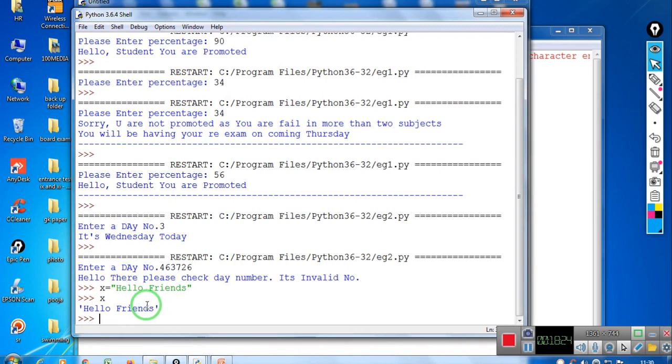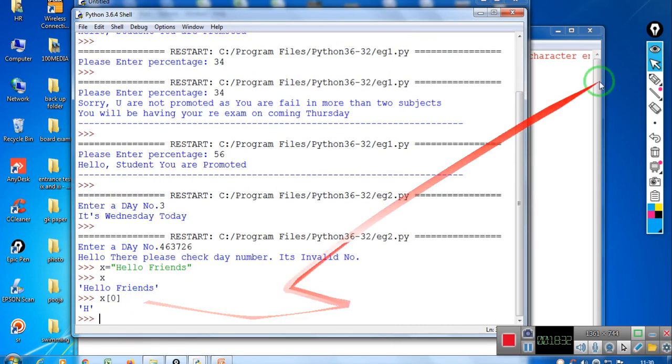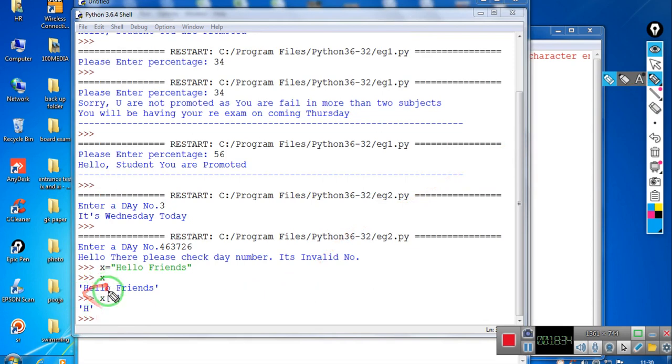So suppose you have written x[0], that means it will display h. Within this square bracket we write the index number of the value that I want to extract from x. So I want to extract the value which is present at index number 0. So it will display h.